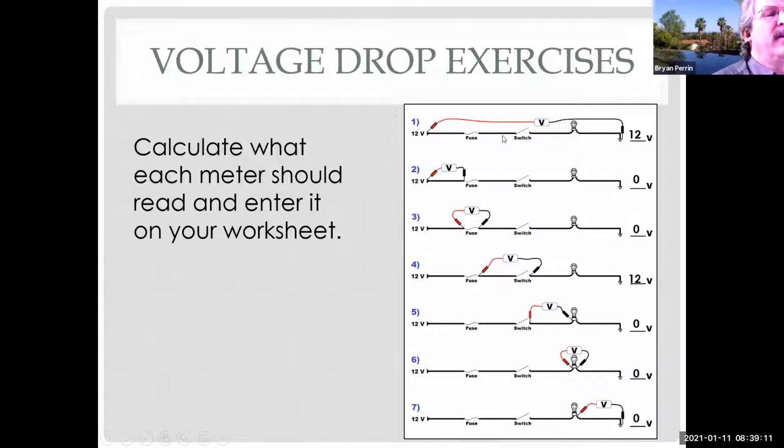What I've had students do in the classroom, and I tried doing it on the PowerPoint, and it just looked horrible, is they took two highlighters, a red highlighter and a black or green highlighter, something different, and they use that to divide the circuit. Then, based on where the meter was, unless the meter was on both the red and the black, it couldn't read 12 volts. If it was on both red or both black, it has to be 0 volts. That was something people did in class using the highlighter that worked pretty good. But I tried doing it on the PowerPoint, and it really totally confused and messed things up.